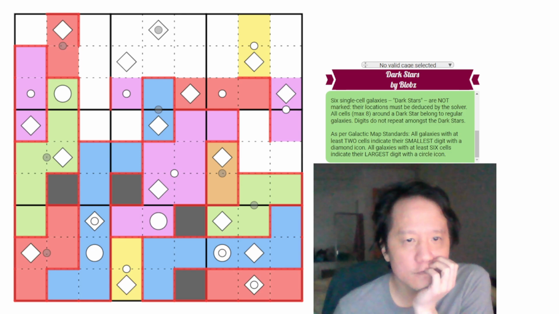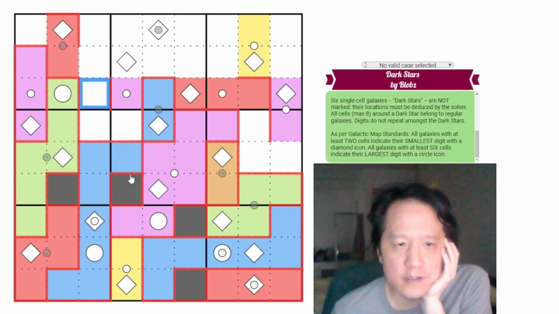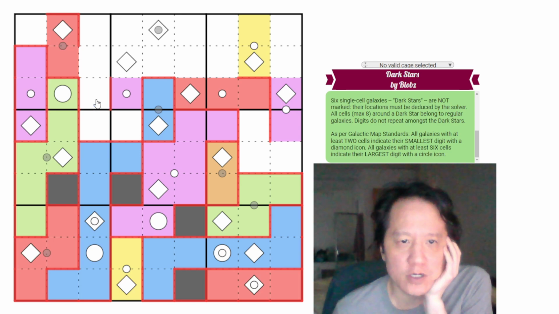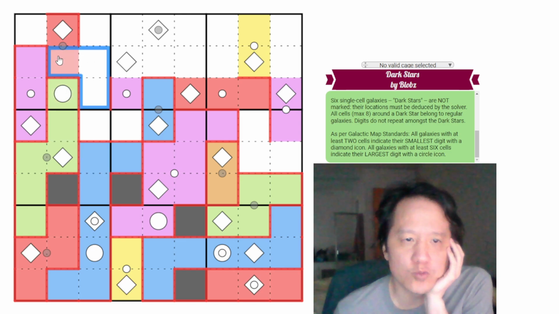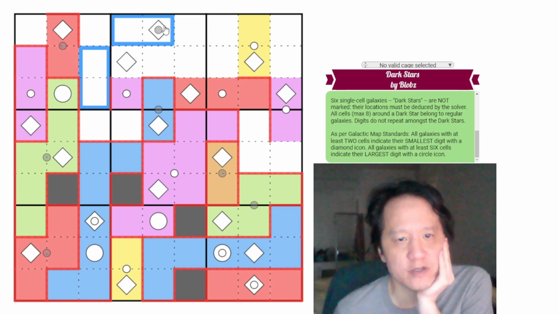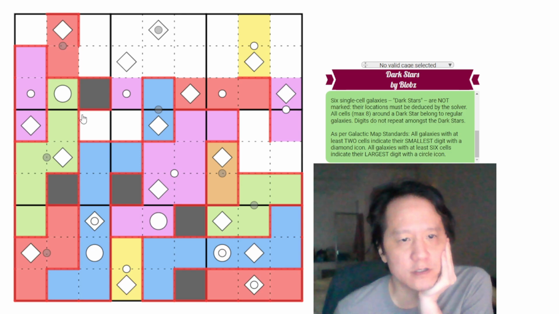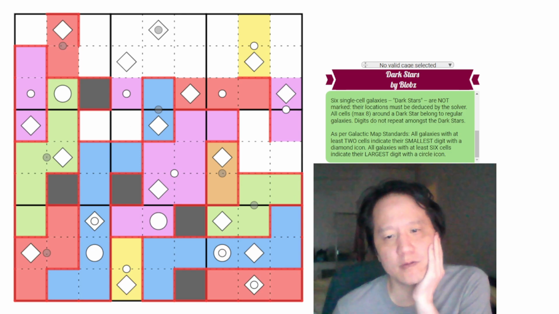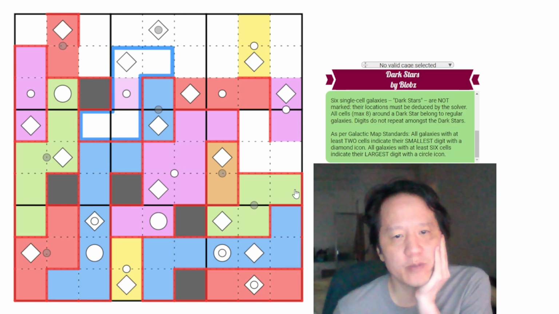Okay, what galaxy does this belong to? It cannot belong to the pink. It cannot belong to any of these anymore. It can't belong to this red because it doesn't have a corresponding cell. So I think this has to be a dark galaxy. It can't go to here because, again, it can't belong to a cell. Yeah. So this has to be a dark galaxy. Which means none of the ones around it is a dark galaxy. So this has to be part of the pink one. So this has to be pink.